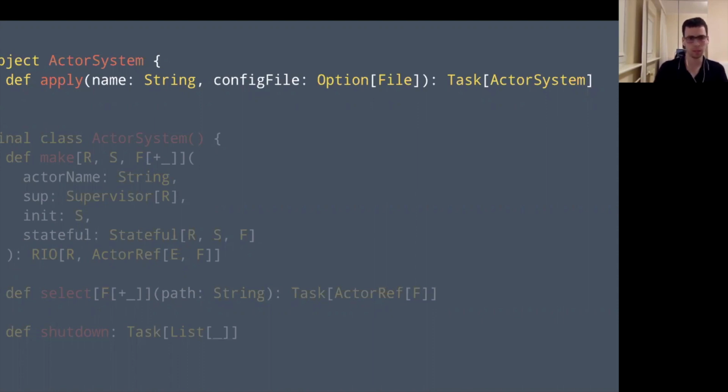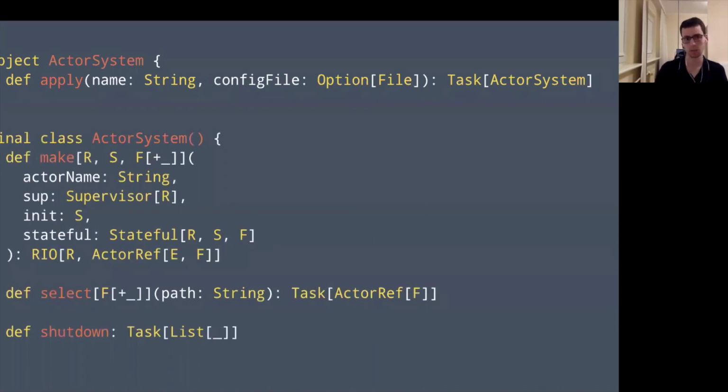Having instantiated the actor system, we have access to a few methods. So we have access to make, which can be used for spawning new actors, where we have to provide an actor name that must be unique within this actor system, a supervision strategy for recovering from errors, some initial state S, and the stateful, where stateful is basically a description of the actor's behavior.